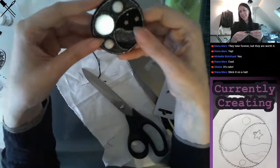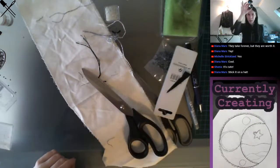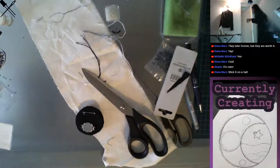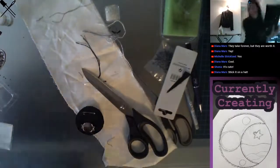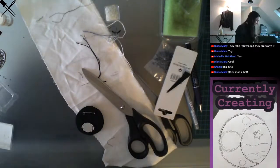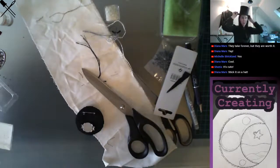Is that stick it on a hat? Oh yeah, that could. Oh, you could use it as like one of those super steampunky, like in the middle of a top hat sort of things, right? Ooh, wait, hold on. I have a top hat. Wait. Stuff is happening now. So, I have not worn this hat in ages, and I hope that when I open the box it's not all spiders and stuff in there. Alright, looks good. Ta-da! It's a bit big for me as well. I just bought it secondhand.